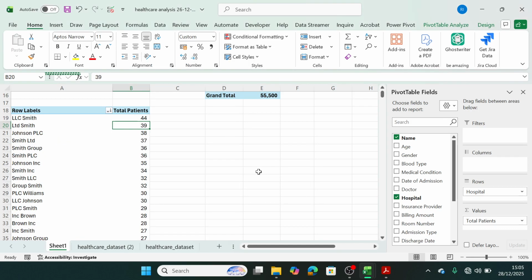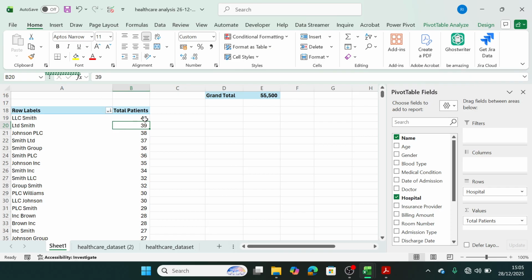Since we have many hospitals in the data set, showing all of them at once would make the analysis crowded and difficult to understand. That's why I need to sort in descending order first. We want to keep this analysis clear, focused, and decision driven. Remember, decision driven. So we focus on the top 5 hospitals based on the metric, total number of patients.